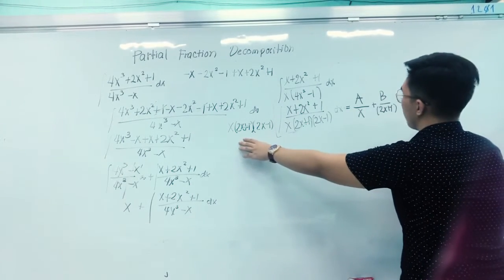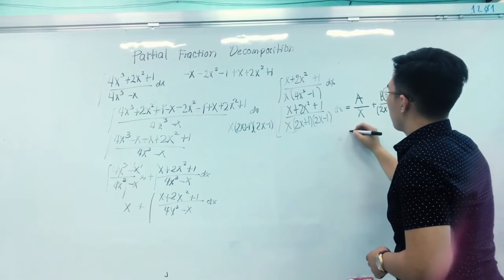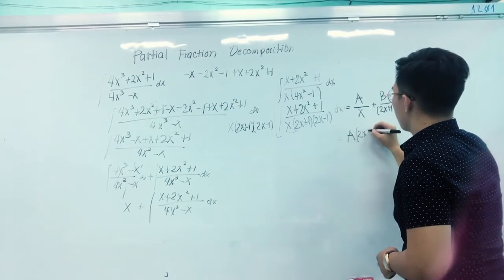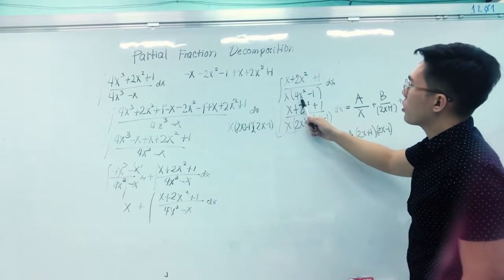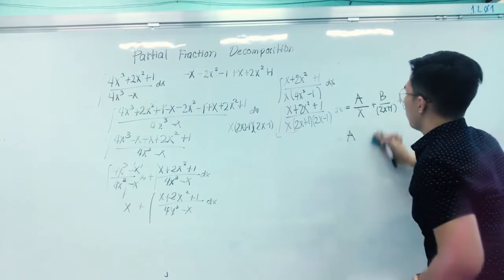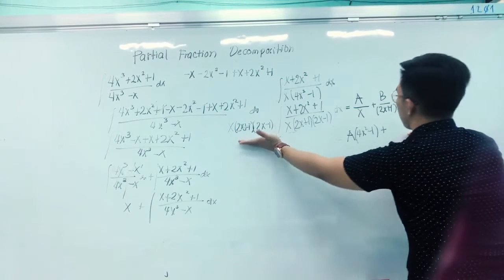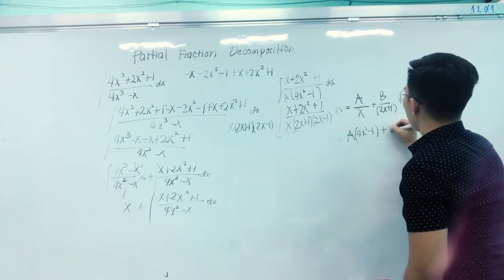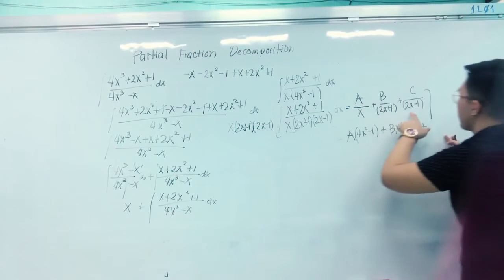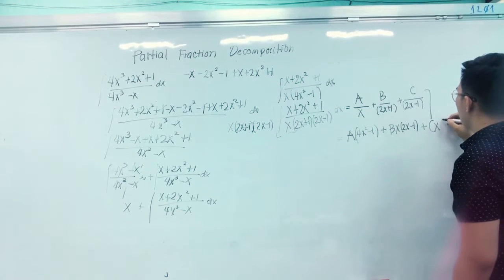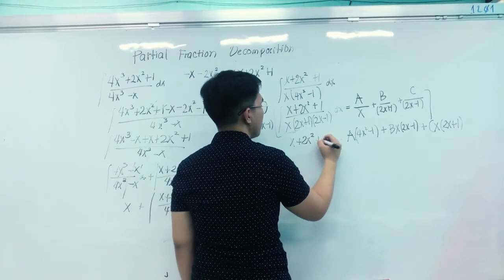And in this side, since we're multiplying fractions, this part divided by x times a will give us a times 2x plus 1 times 2x minus 1. And since we know that 2x plus 1 times 2x minus 1 is a factor of 4x squared minus 1, we will substitute the value of this to a. So a times 4x squared minus 1. Thus, this equation divided by 2x plus 1 times b will give us bx times 2x minus 1. Thus, this equation divided by 2x minus 1 times c will give us cx times 2x plus 1. Then, copy x plus 2x squared plus 1.